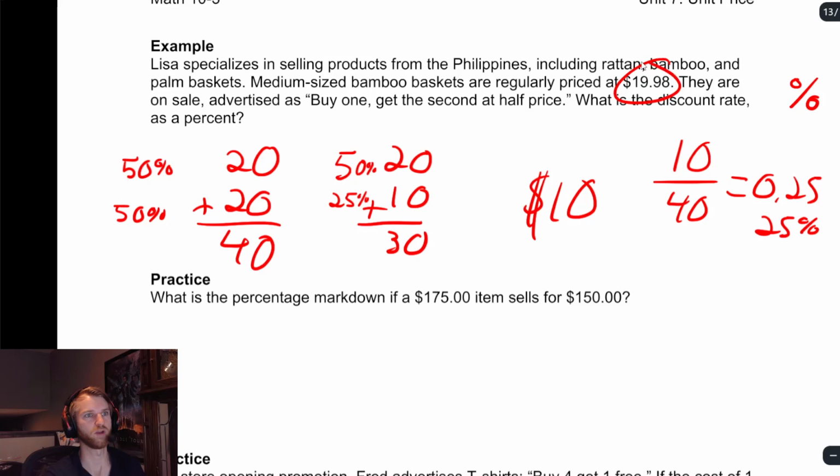It doesn't matter what number you use here, it's going to work out to be the same. As soon as someone says buy one, get the second half price, it's 25% off. You can do this with the actual numbers. You could say 19.98 plus 19.98 and get a number a little less than 40. Then figure out 19.98, take half and add that, and get a number a little less than 30, and do the division. You're going to get the exact same answer. Pick any number, it's going to work out to be the same. It's just a clever way of saying 25% off that makes it feel a little more special.